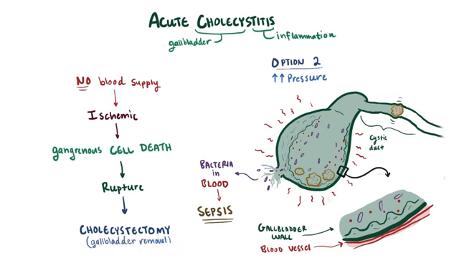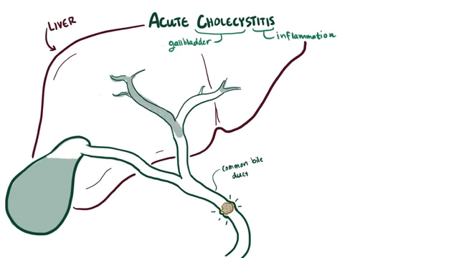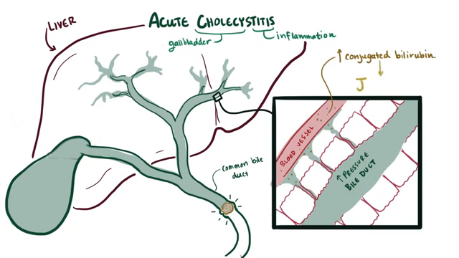If it's allowed to get this far, it's possible the patient needs a cholecystectomy, or a removal of the gallbladder. For some patients, though, if the stone gets lodged further down in the common bile duct instead of the cystic duct, it can start to block the flow of bile from the liver. Because remember that the liver cells help produce bile, right? If those liver cells keep producing bile, but none of it can go anywhere because of this blockage, bile can start to back up into the liver, which increases pressure in the bile ducts and causes the bile to eventually force its way through the tight junctions between the cells lining the bile ducts and make its way into the bloodstream, causing this increase in serum conjugated bilirubin, which is a component of bile, which eventually leads to jaundice or yellowed skin.